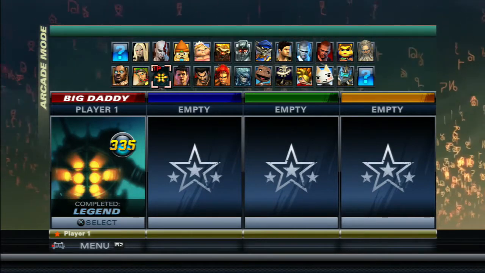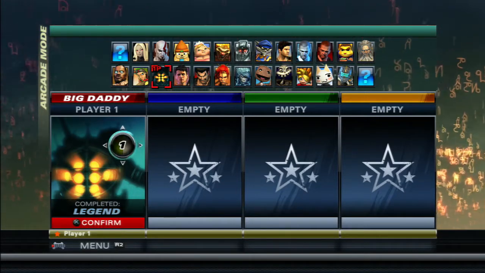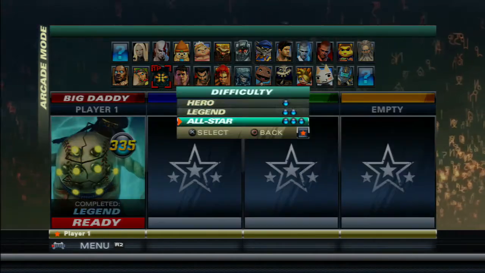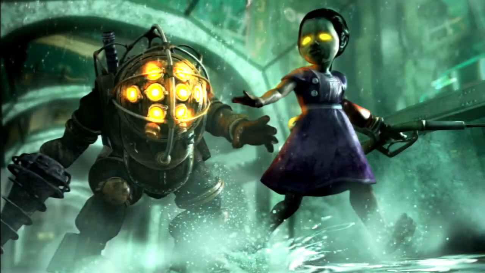As I said, starting off with characters I'm not good with. Big Daddy is next. So yeah, let's do Big Daddy. Of course, we got to do the awesome Sock Daddy, because so many people had this. Yeah, we're going to do it on Hero. Like I said, not good, even though I beat it on Legend with him. Not good at all with Big Daddy. A lot of people wanted that Sock Daddy costume.